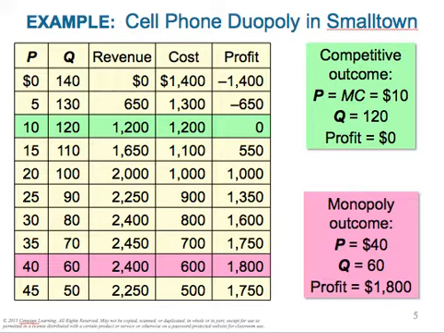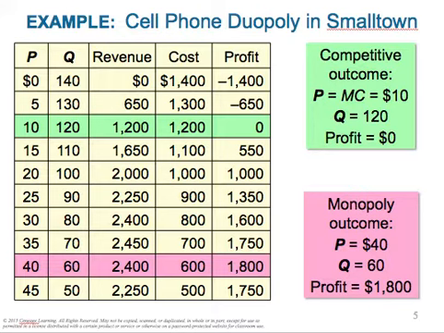In a competitive outcome, price equals marginal cost equals $10 in this example. Remember, we're assuming that marginal cost is constant at $10 per unit. At price $10, the market demand equals 120 units according to the demand schedule, which the two firms split evenly between AT&T and Verizon in this example. Economic profit is zero, as we learned in the chapter covering firms in competitive markets. Now, that's a competitive outcome.